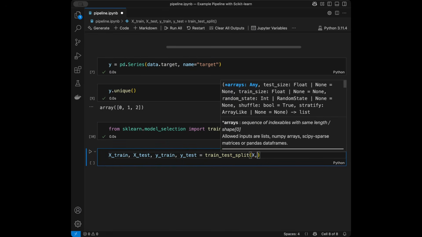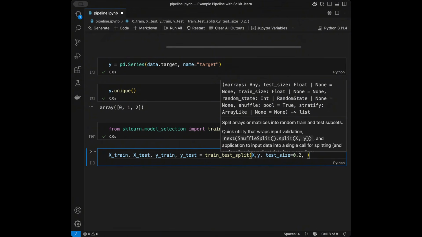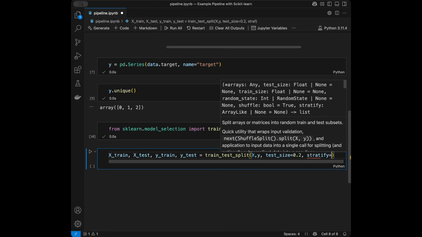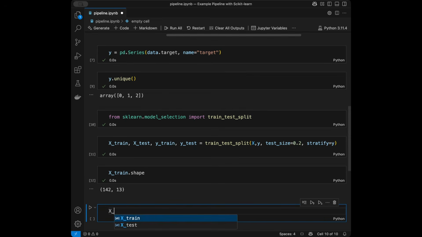We will pass X, y, and a test size of 0.2, which means that 20% of the data is going to be in the testing set and 80% is going to be in the training set. And I'm going to set stratify to y. So we are going to have our train and testing sets ready.